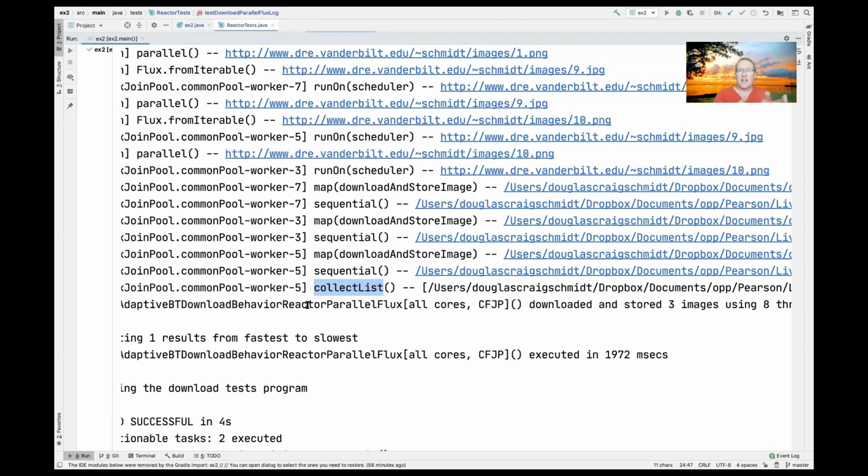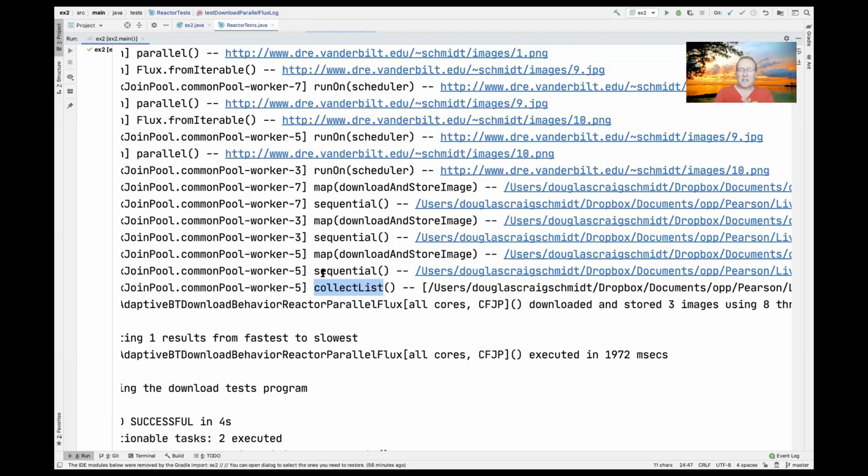So when threads get done with their processing and they come up to a collect list, it acts something as a barrier. It probably drops the results off in some kind of buffer or variable or queue. And then the last thread that comes through there is going to say, aha, I'm the last thread. I'll do the collect because everything's been collected at that point. And so you can see that it runs on the last thread that arrives.